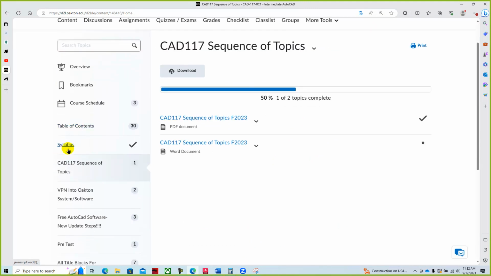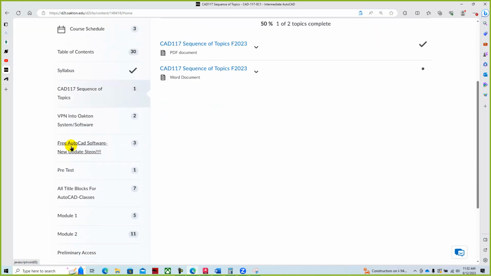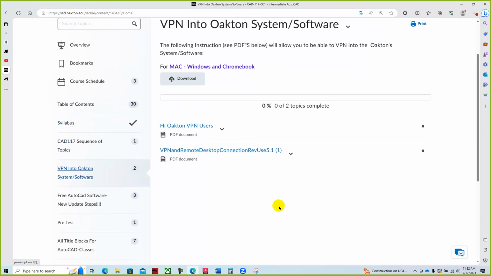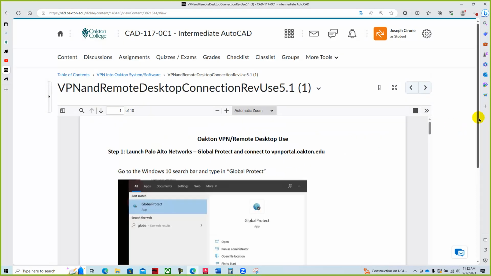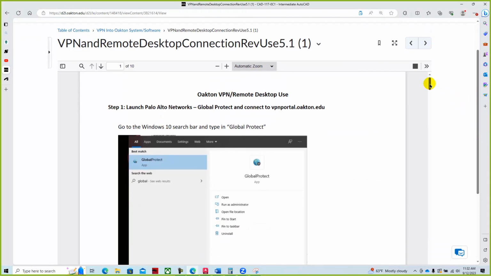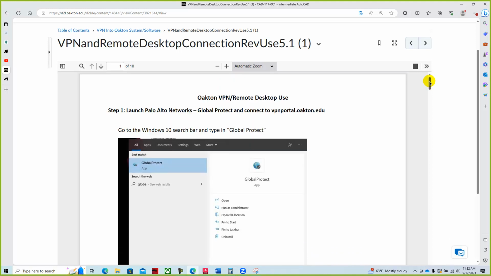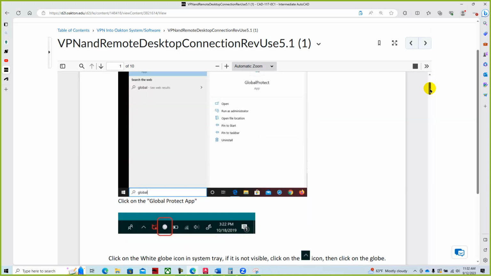So we have our syllabus, we have our sequence of topics. VPN stands for Virtual Private Network, and students can virtually access an Oakton computer by using this technique of VPNing. And so if you're on a computer and you don't have AutoCAD installed, you can VPN in.